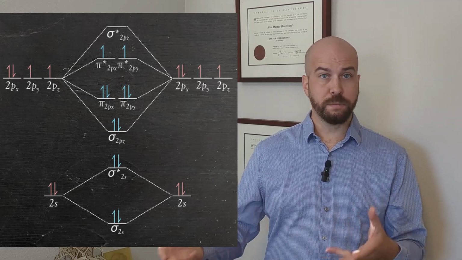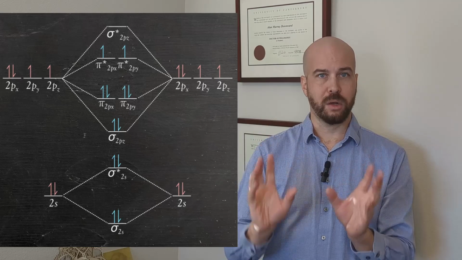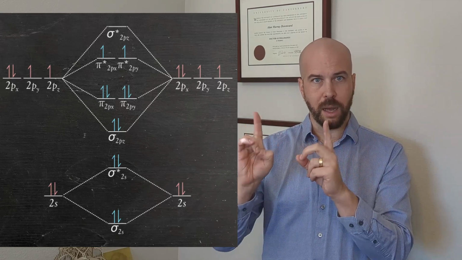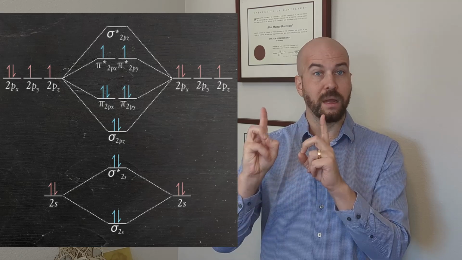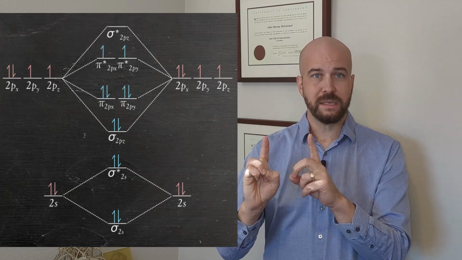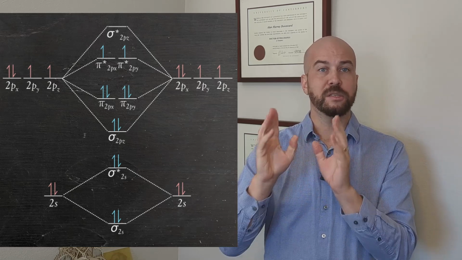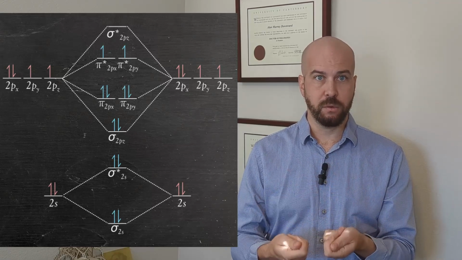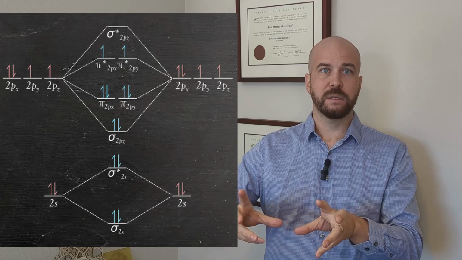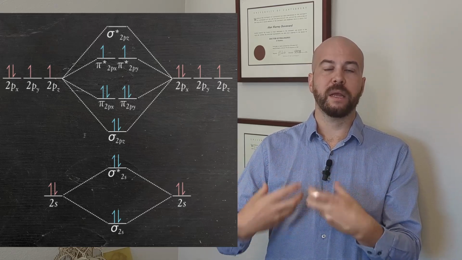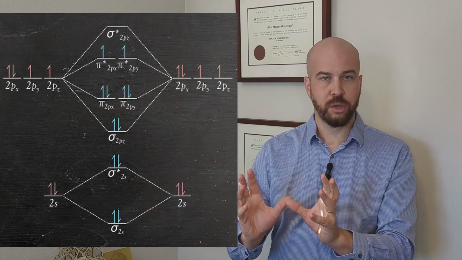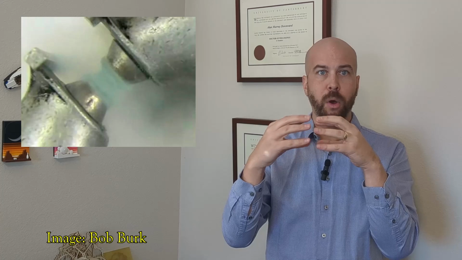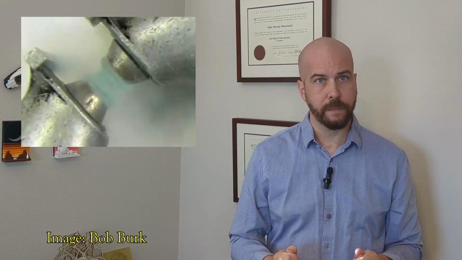Molecular orbital theory also predicts a double bond between the two oxygens. But let's look at those 2 unpaired electrons. They're sitting there. This means molecular oxygen is paramagnetic. This is why it reacts to a magnetic field. There is an unbalanced spin, an unbalanced magnetic moment to this molecule. And if you were to take liquid oxygen and expose it to a strong magnetic field, it sits between the 2 poles until it all just boils away.